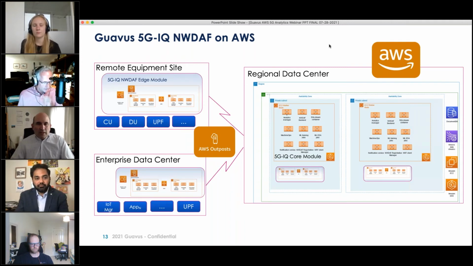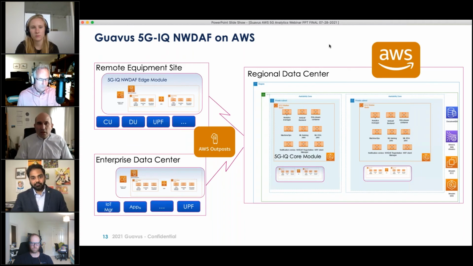A representation of how we're enabled to do that. We've divided up the NWDAF capability, the product that, as Stephen mentioned, we call 5G IQ NWDAF. There's an edge module and a core module. The core module is responsible for central storage, for model operations, for the 3GPP registration interface types of functions, and the edge module is responsible for data collection and local data scoring. With the flexibility that the pure NF environment and the AWS cloud environment allow, we can run the edge and the core module co-resident, if that makes sense.